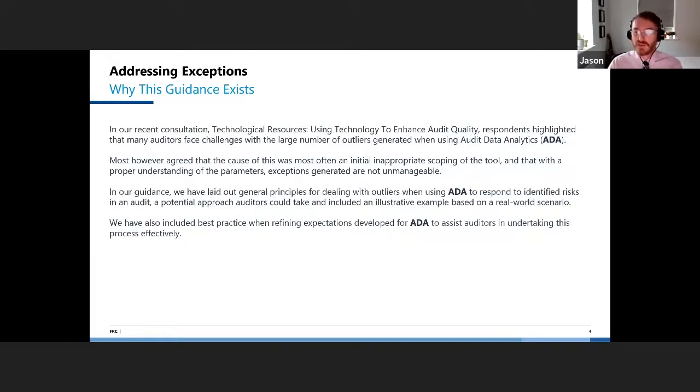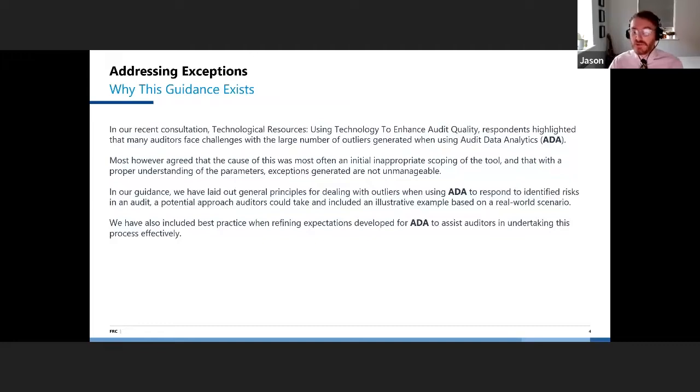And so that was a large part of what we really tried to think about: doing a little bit of a language shift, which I think helped a lot of auditors understand that going back and thinking about how effective a tool's set of parameters is actually really sensible, works in the context of the standards, and allows the auditors to think a little bit more clearly about the best way of dealing with actual exceptions.